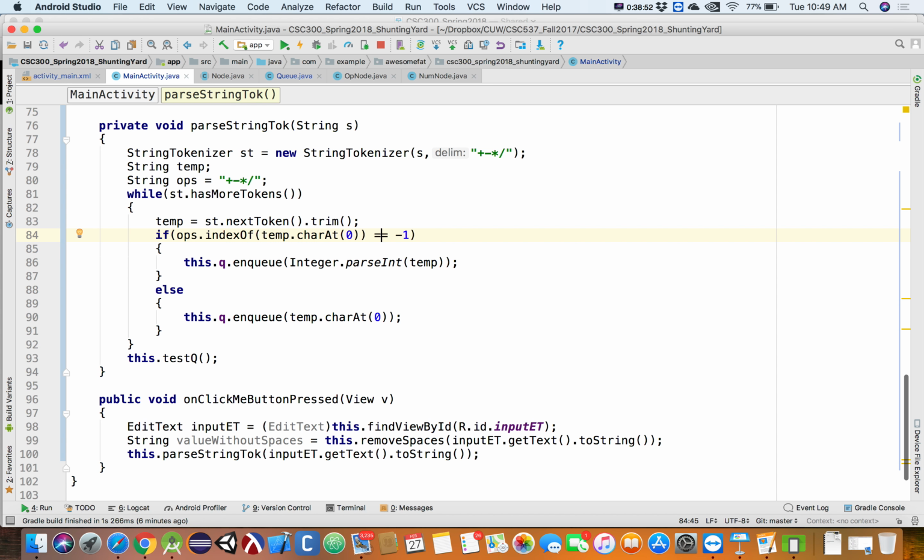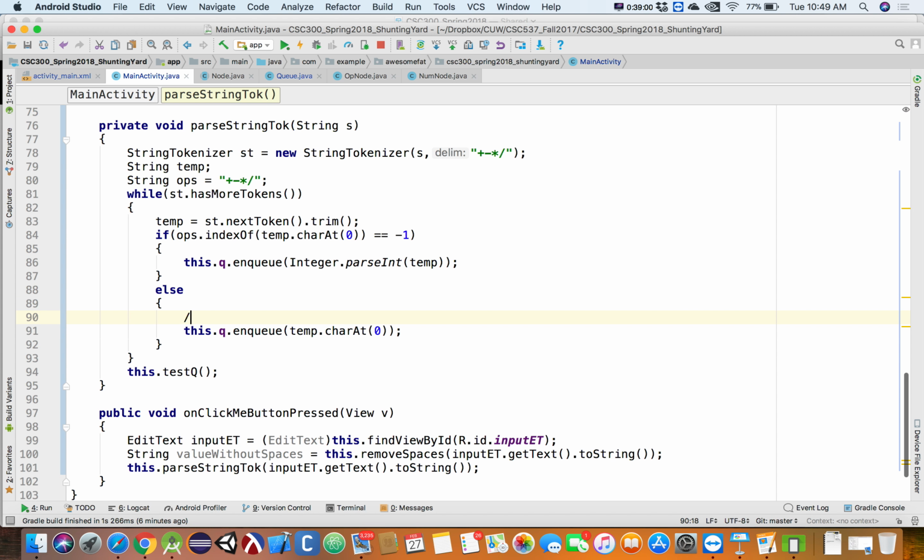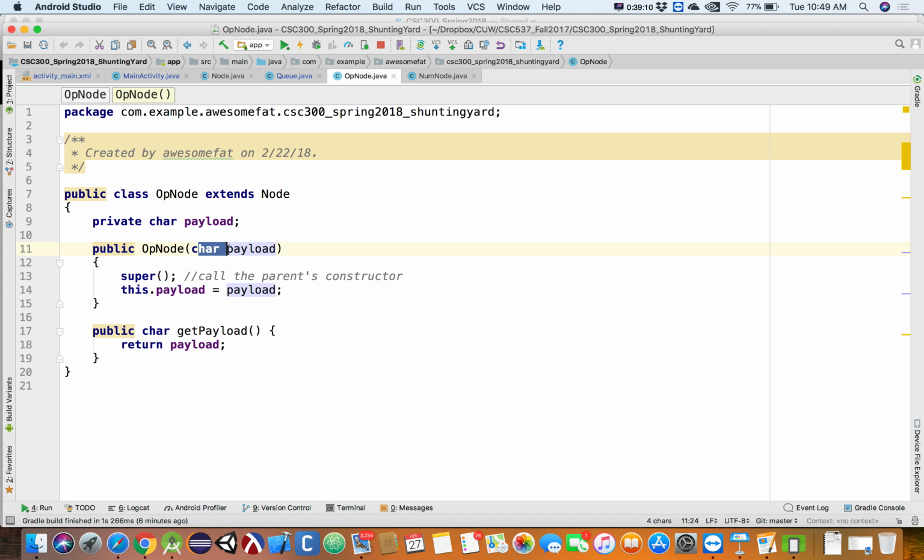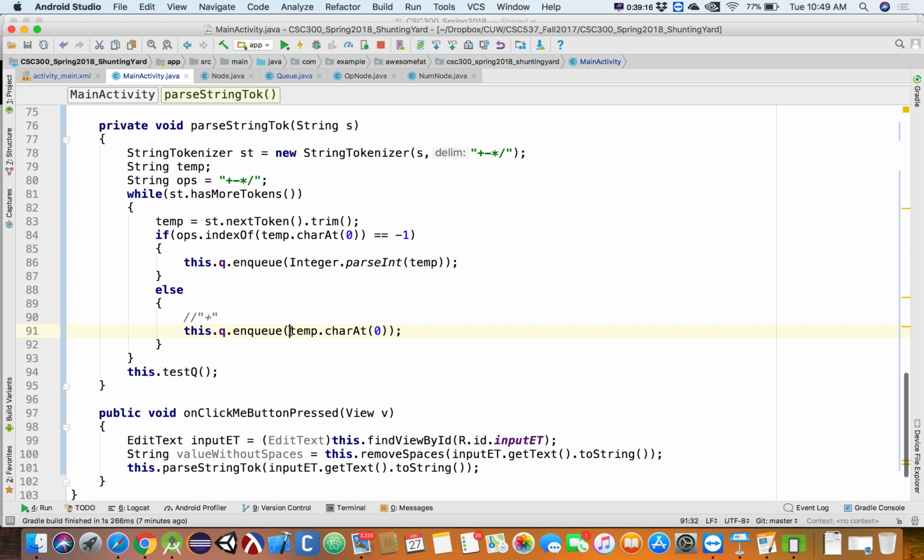Go ahead. Yeah, I was just worrying about the L with the char at 0. Basically, when you get to that L, there's only one element in that. Yeah, but I have a string that looks like that. Well, my nq for op nodes takes a char as a parameter. So I need to give it the char at that position, which will be that character that lives at bucket 0 of that string. Make sense?